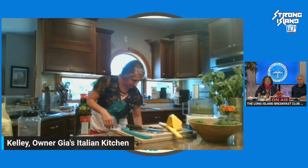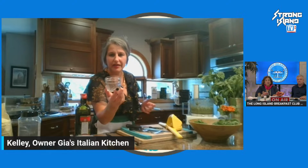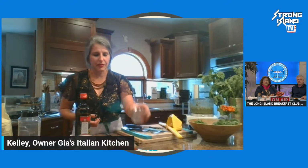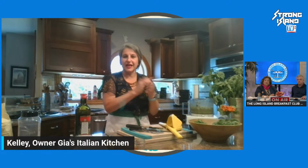You can do that. And then you've got little freezer safe Ball jars with the screw tops. Oh, and you could just pour the extras in there. That's what I do. Some people do the ice cube trays, but they're so small. I like doing this because it's a larger quantity if you're doing a pasta. Yeah, because you need more than an ice cube. Right. And this will keep in the freezer for months. So good to know. Okay, so that's the pesto.